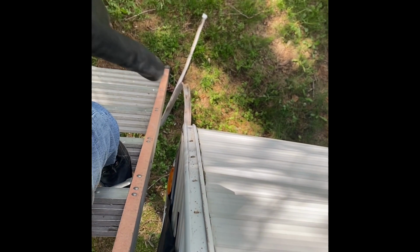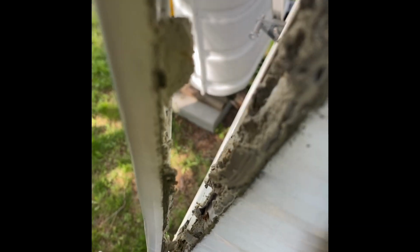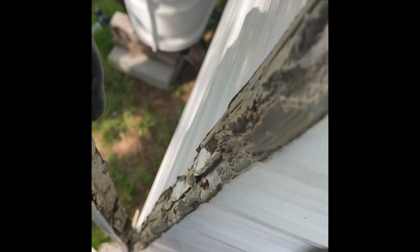I'm having so much fun. It's ridiculous. So I took off the rubber right there. It covers this track, covers these screw holes, and I'm taking this off. If you look, you can see my light inside, but this is what we're dealing with. So I'm taking this track off and it's just pulling away. And you can see that that butyl tape has disintegrated.